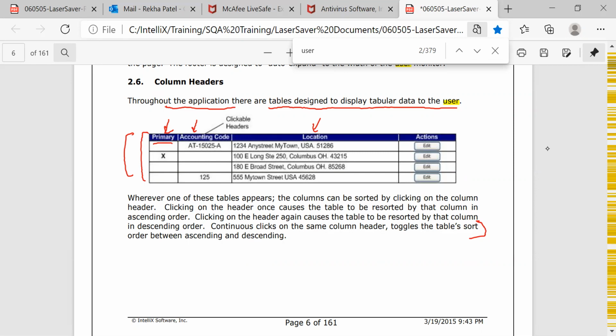But what am I expecting when I'm continuously clicking on the same column header? What would you guys expect here based on the requirements, or the general requirement given here? When you keep clicking on it, it will go from ascending to descending to ascending to descending. That's exactly what it is. That's what you need to be testing. So you need to have the test case for testing the ascending order. When you click the first time, it should flip it basically. When you click again, it should flip it again. And as long as it does that, you guys should be good from that standpoint. Now I understand. Thank you.